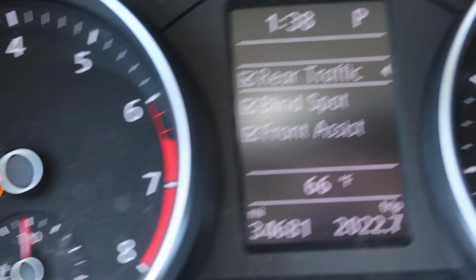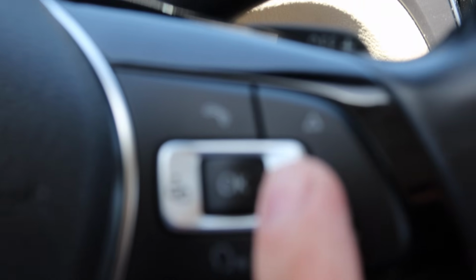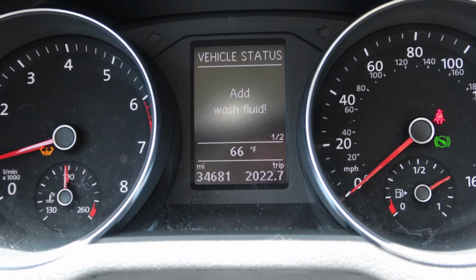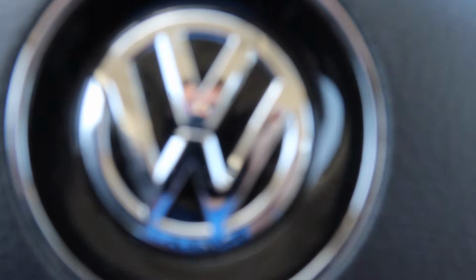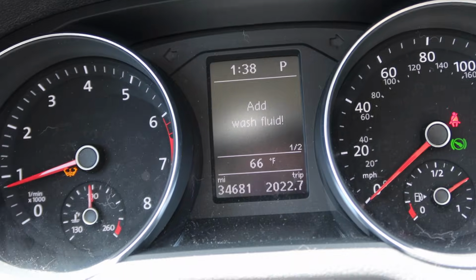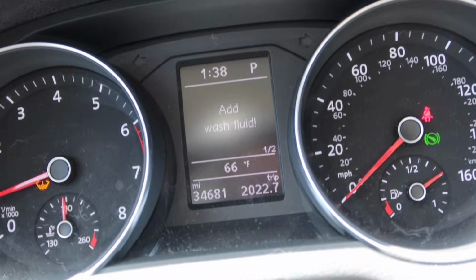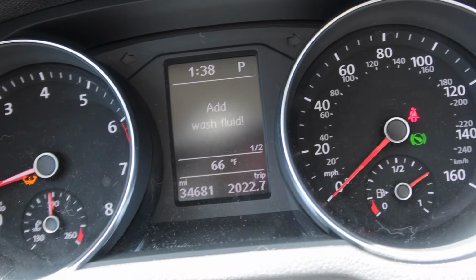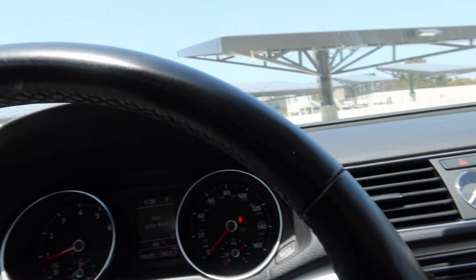Also, another way to check if you actually need it to be refilled is you can go to your driver's infotainment and go to vehicle status. I'm not sure what other cars are. This is a Volkswagen, so that's what it is for this car. But anyways, you'll get a notification on your dash that will say add wash fluid or windshield wiper fluid is low, etc. And that's basically how you check to see if you actually need windshield wiper fluid.